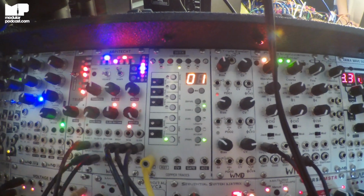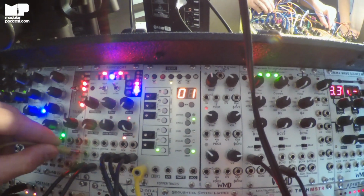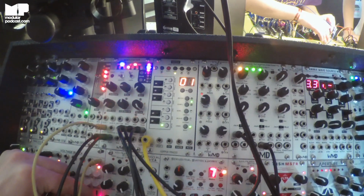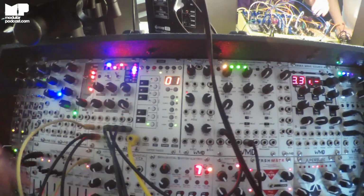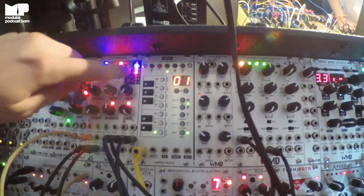And you can also just use this as a straight up quantizer. I'll just pull this out here. It'll just quantize within the notes that you have, but it'll also transpose the octave.